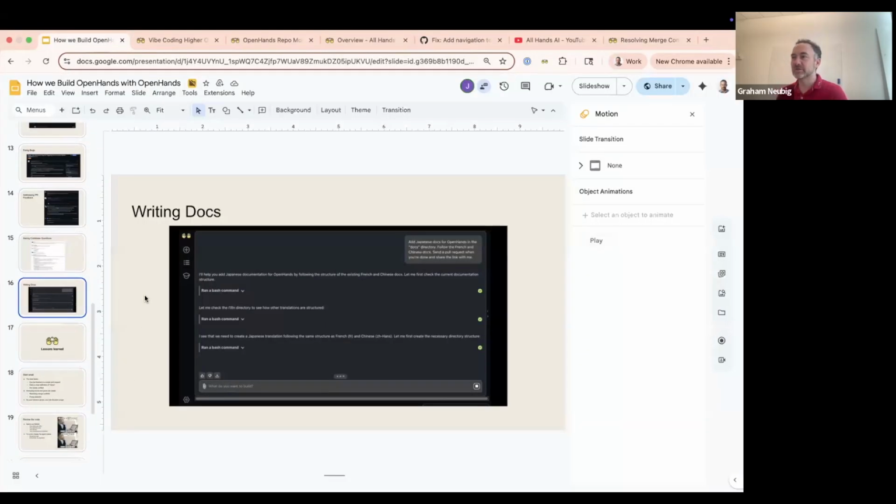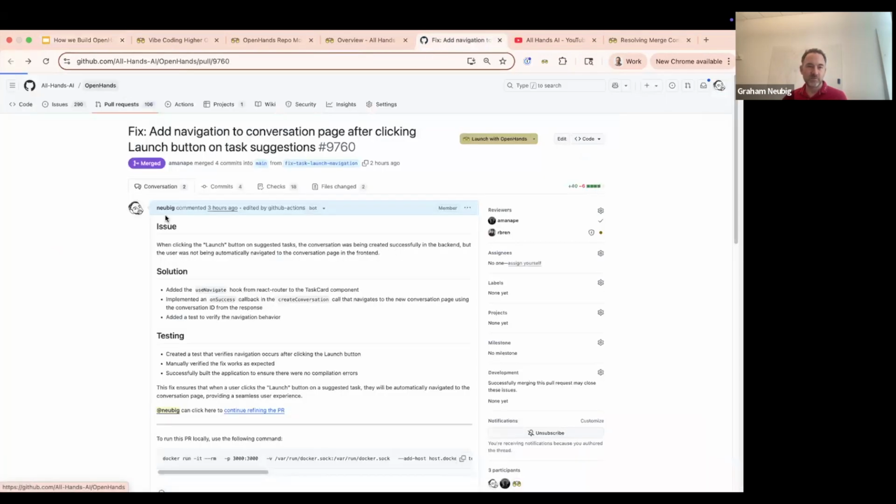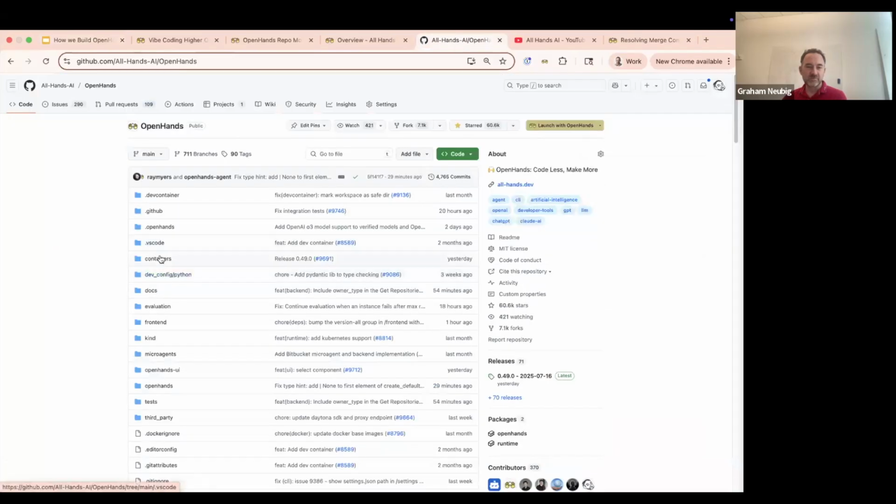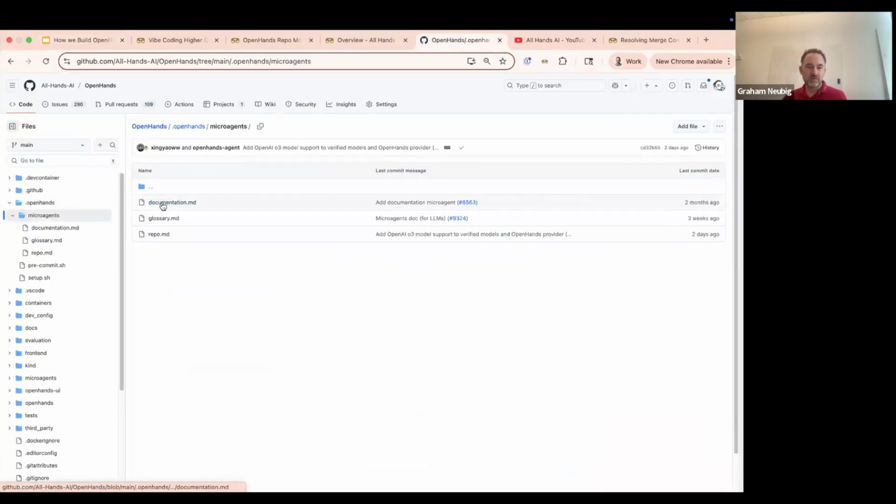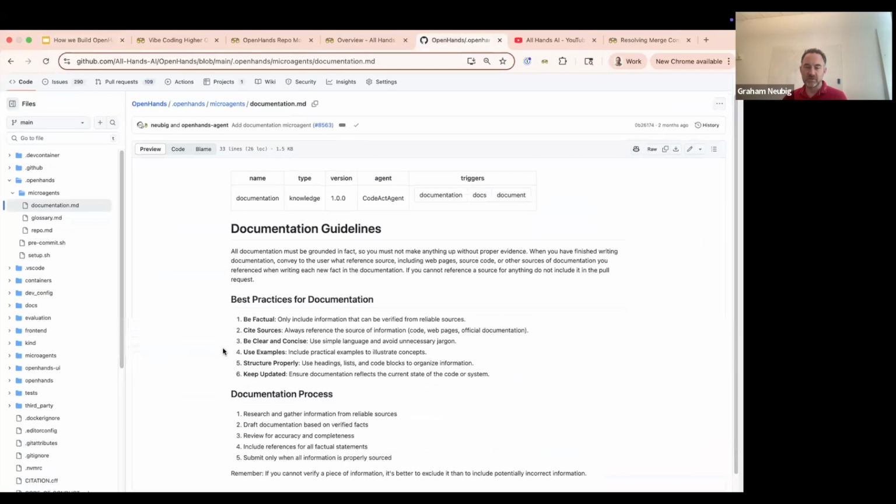One problem is I've noticed that docs tend to be hallucinated a lot more. And so we need to be very careful when we implement docs. And we actually have a special micro agent specifically for implementing documentation.